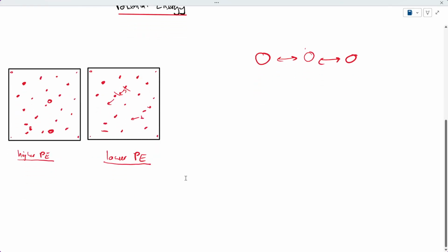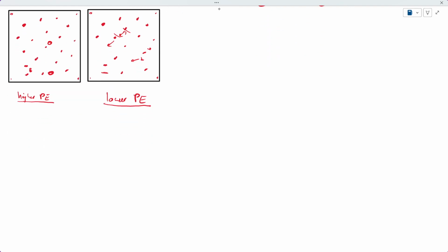I mean, already, if I'm talking about a difference in potential energy, you can probably feel that there's some sort of link between that and potential difference specifically. I'll start with the word potential. When we talk about potential rather than potential energy, what we're talking about is potential energy per unit of charge.